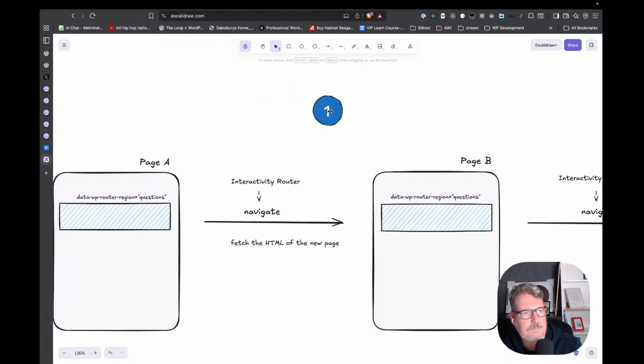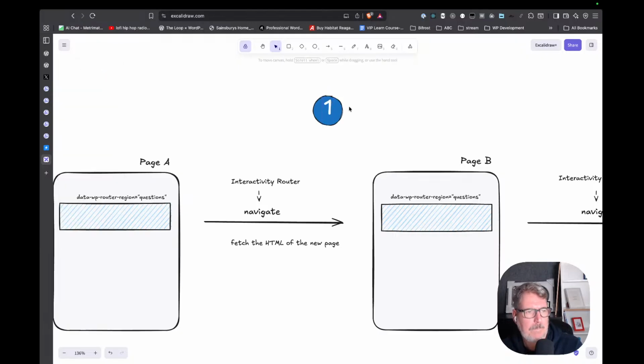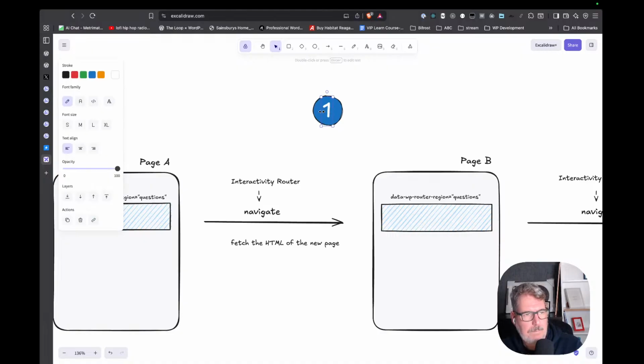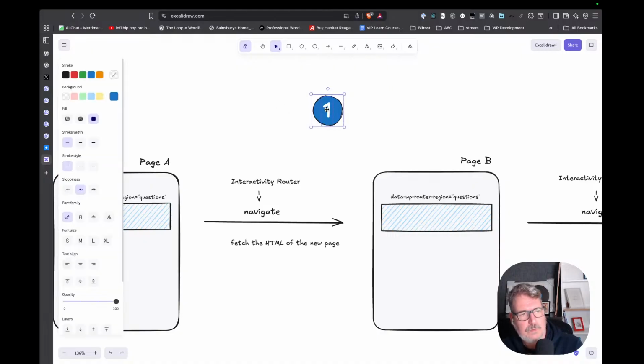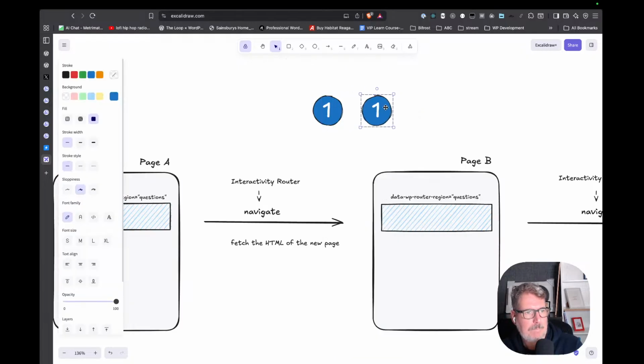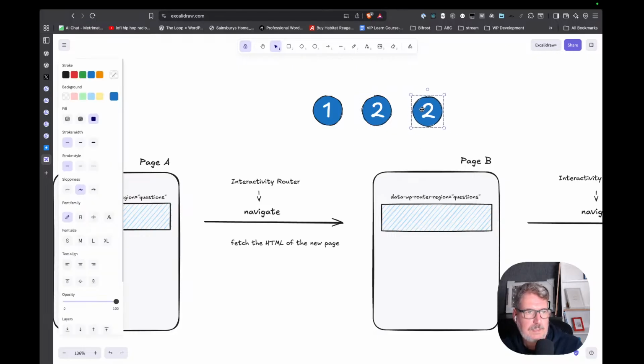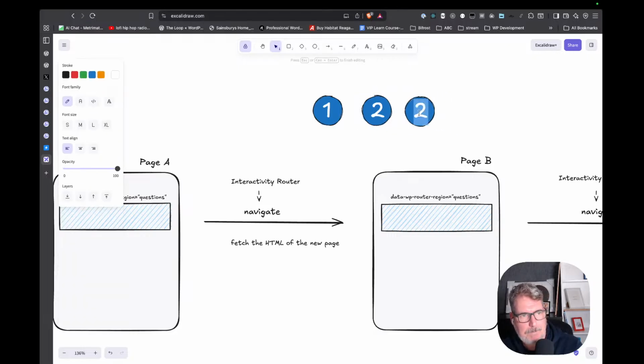Nice. Okay. So I have this. Going to group. I'm going to create like different steps.